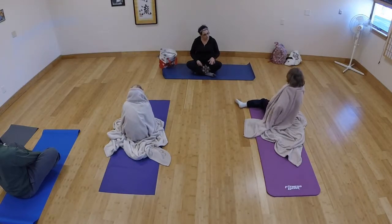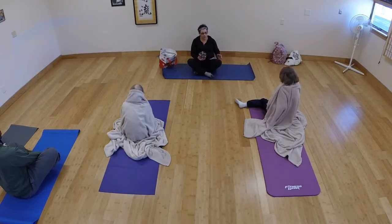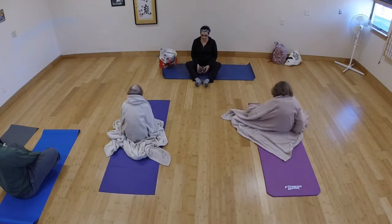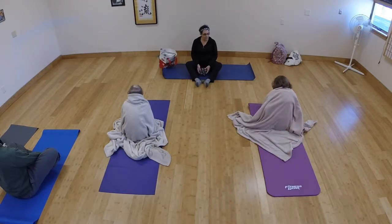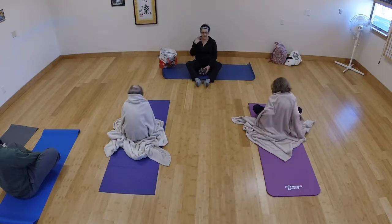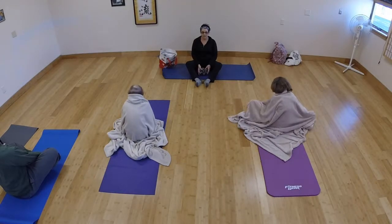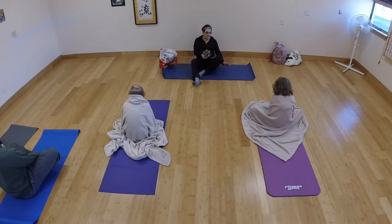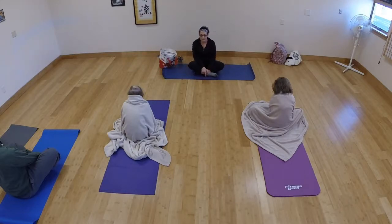Okay, so try crossing your legs or put them out in front of you like this. And whatever is bothering you, close your eyes and breathe into that. Just breathe some light, some energy into that. And do it quietly, because that will help you to focus on that area.